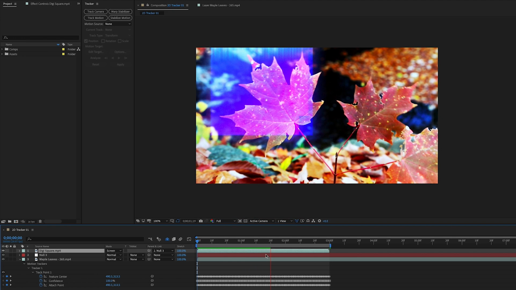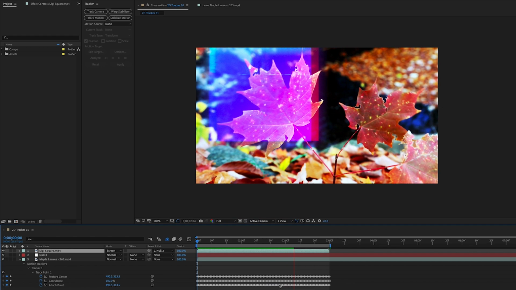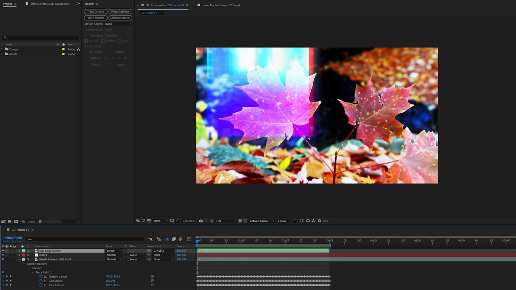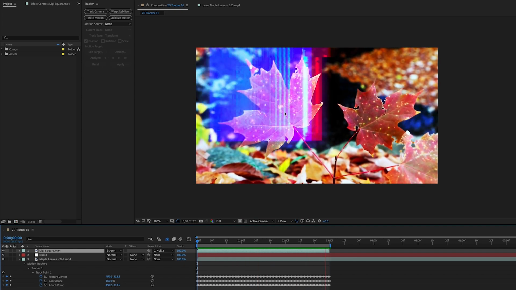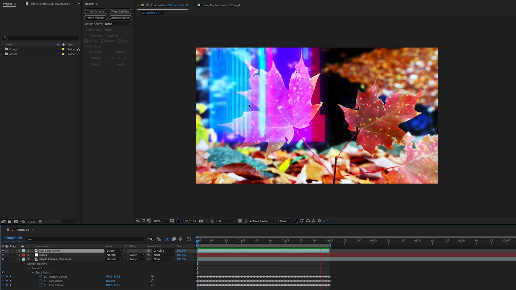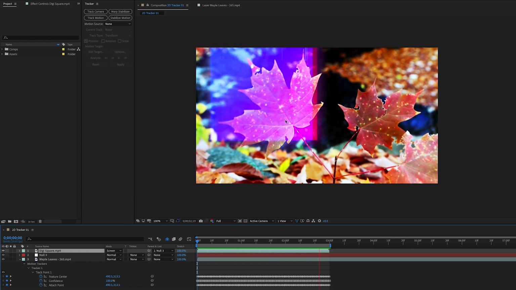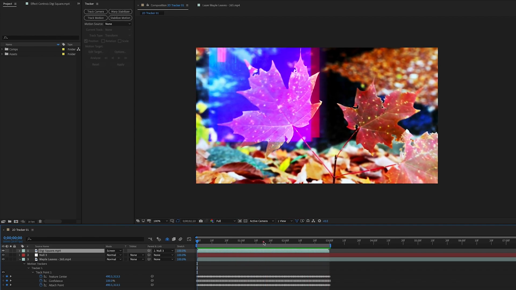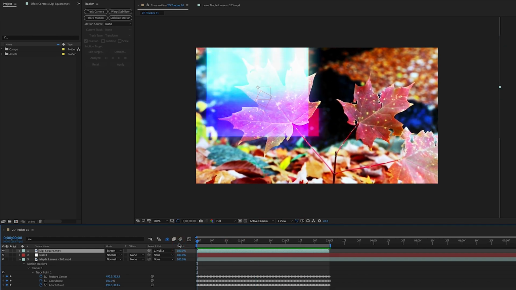If I was just doing a single point track, this would work, right? But I want to make it look even more interesting. I want it to take on the rotation of the leaf. I want it to take on the scale because the scale does slightly change as that leaf comes towards the camera. If this was a completely flat shot, a 1-point track is all we need. If maybe the camera's moving across these leaves or up and down, the leaves aren't moving, it's completely flat, a 1-point track will do us justice. But for this particular case, we want to do a more detailed track. And to do that, we need to track position, rotation, and scale.